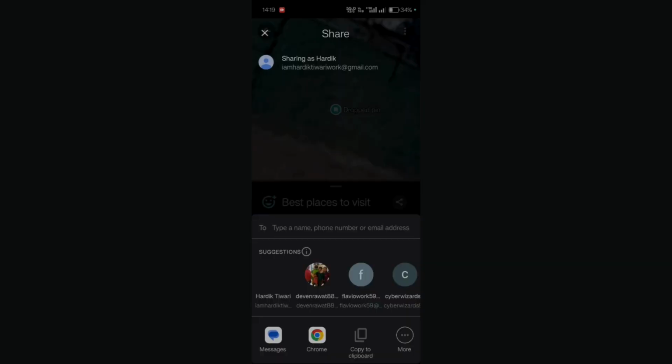So then once you have created your list, you may also choose to share it using this copy to clipboard feature, and if you do this, it will copy a link of this particular list so that others can follow it. Just give it some time and it will appear on Google Maps itself so that others can follow the same list as well if they want. So let us see how you can access it if you want to make some changes to the list.